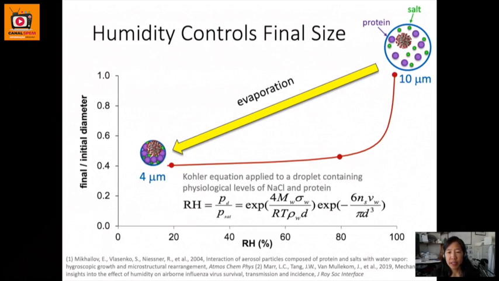Even at a relative humidity of 80%, which is pretty high for indoors, you can see that most of the evaporation has occurred, and we're down near a final diameter that's 0.4 of the initial diameter. I should also note that this calculation assumes a fairly high protein content of the respiratory fluid. We have reviewed information about the composition of respiratory fluid, and a lower number might be around 0.2. So droplets could evaporate to about 0.2, 20% of their initial size. But I think it's going to be somewhere in between 20 and 40%.